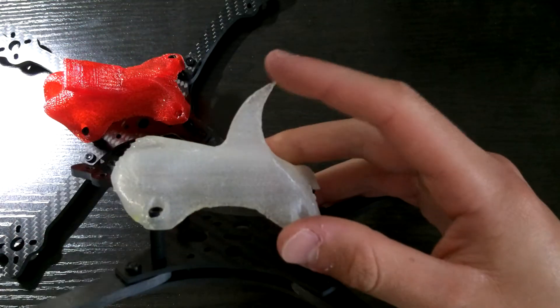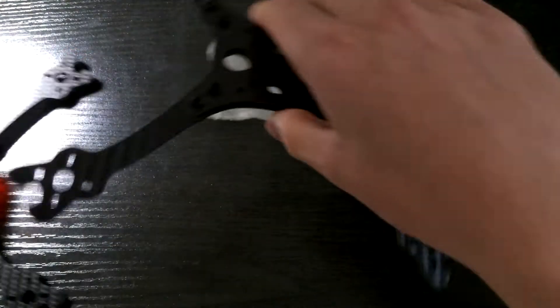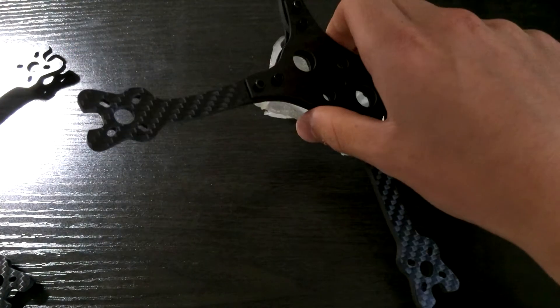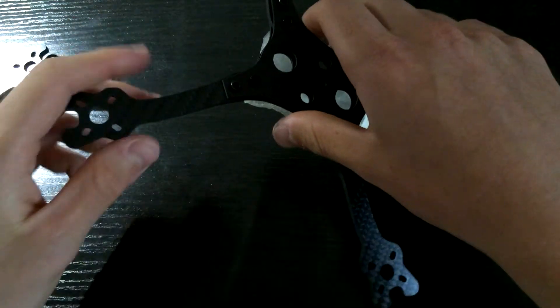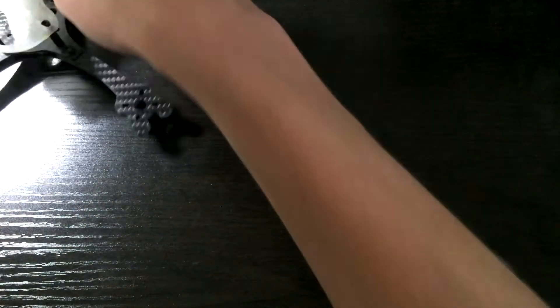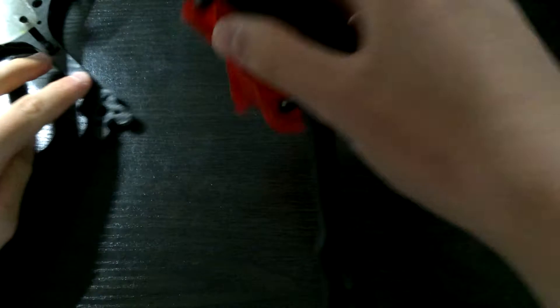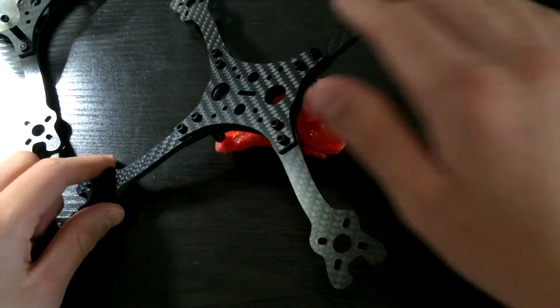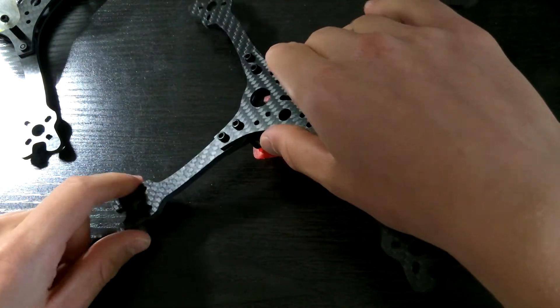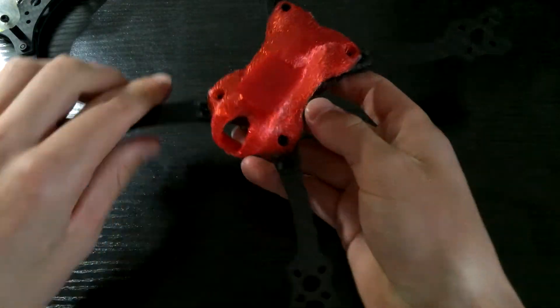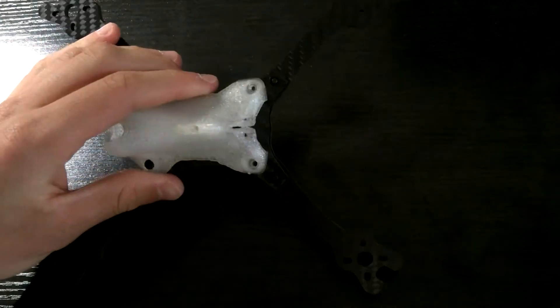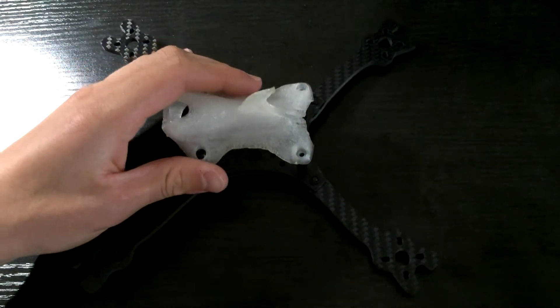And then there's the shark fin. So this one's designed for turtle mode. When you're landing in grass, it's supporting the motors quite a lot. You've got quite a bit of distance and it helps keep it out of the grass. This will do the same thing a little bit too. It has a similar effect, although it'll fall on the back motors a bit more. But of course, you can chuck a GoPro on there or some sort of HD camera mount. You just lose a bit of the flat performance.